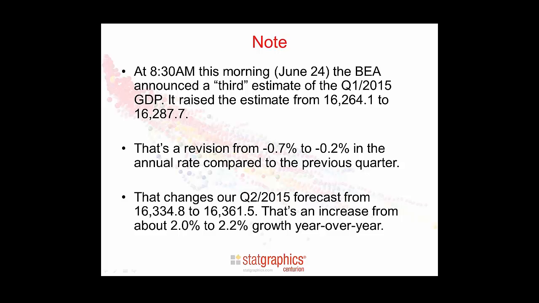Incidentally, we're forecasting about a 2% growth in GDP year over year, although with their new revised estimate of quarter one in 2015, it looks like quarter two could come in maybe at about 2.2% growth. As I said, we'll find out in a week or so at least what their first estimate is for the GDP in quarter two.